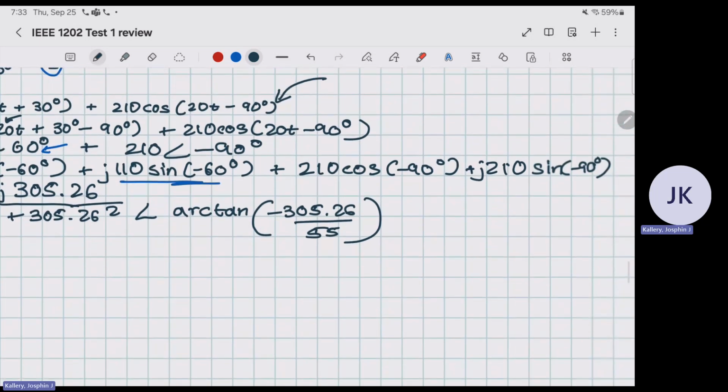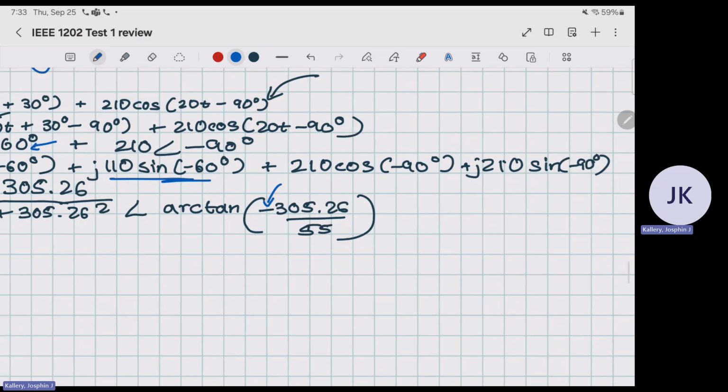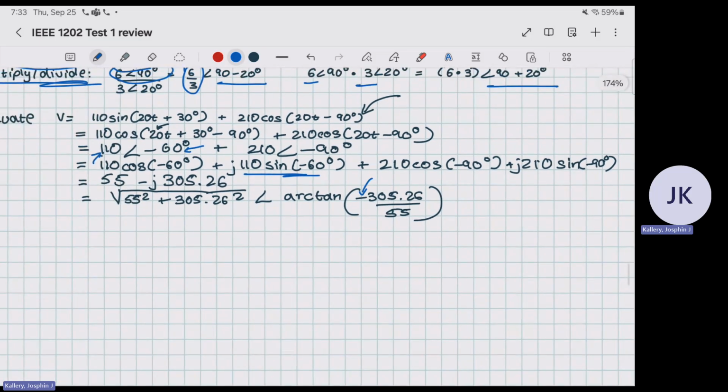And as always, if you're using arctan, you've got to be really careful with the angles, especially if they are negative, because your calculator might not give the right one. You can always add or subtract 180. A good way to check your angle is to plot out which quadrant it would be in. So if you have a positive x value and a negative y value, you're going to be somewhere over here, right? So just be sure that whatever angle you get matches with this.